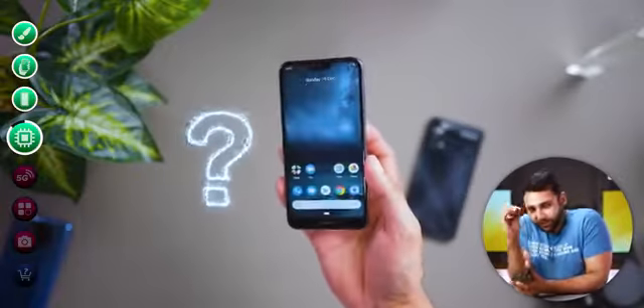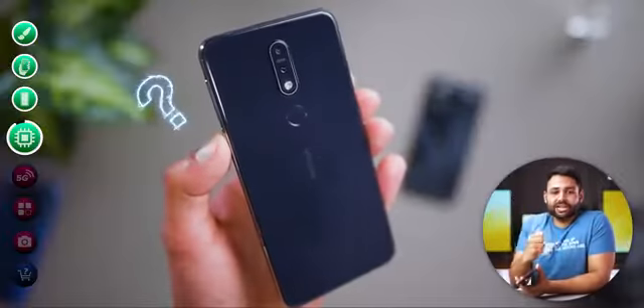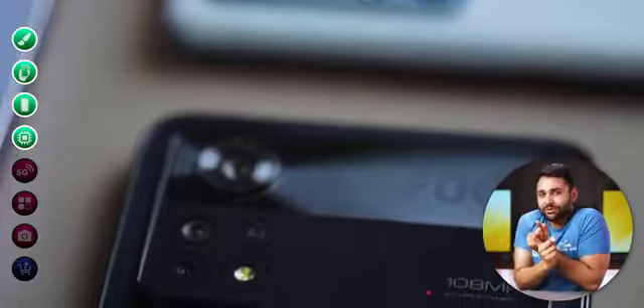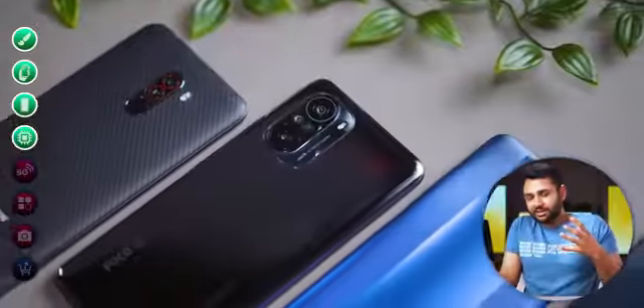This begs a very obvious question: how did budget phones just a few years ago have poor LCD screens, puny cameras, and laggy performance, and yet now you can get the full flagship shebang for just $250? Smartphones are getting more complex — we've got 5G, three-plus cameras, advanced software and AI — but with a cheap phone you can't possibly implement all these things properly. And at the same time, it's become easier than ever to just pretend. Most of the real progress is happening on the inside, but in order to keep selling phones, companies just keep exaggerating the more visible features, to the point where these phones often look like they do something without really doing it properly.